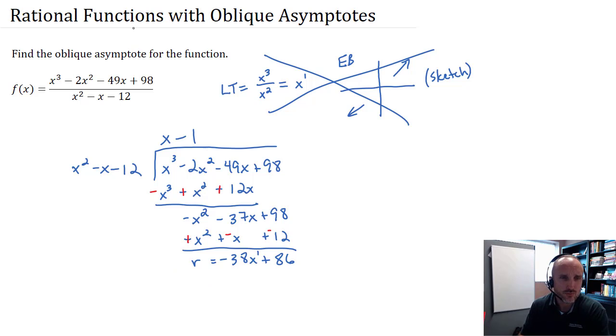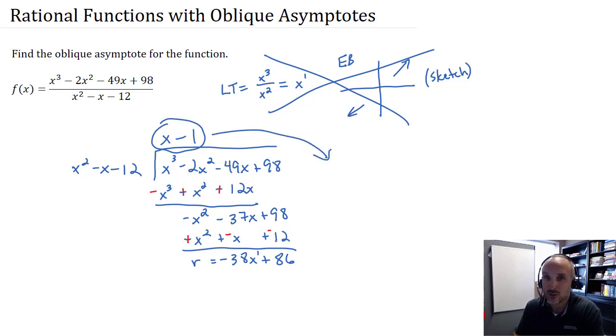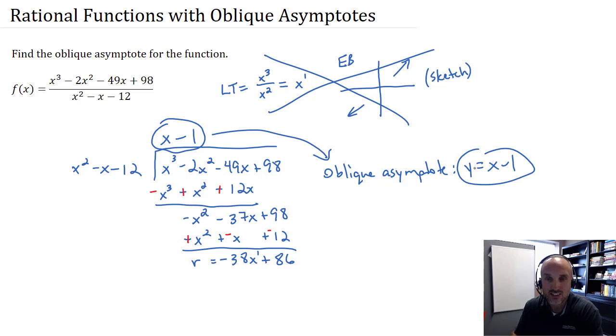Okay. Now, what happens is when you divide, and if I were making this video for a calculus class, we would talk about this a little bit more in depth where we have limits to use. But the idea is, on the ends of your graph, x is getting really big, and when x gets really big, this remainder becomes insignificant. Okay, and I'm going to keep it that simple. The remainder becomes insignificant. So this x minus 1 tells us that the answer we get when we divide, and the remainder basically goes to 0, is that the oblique asymptote, that line that I showed you before, is y equals x minus 1. That's the line that this curve approximates or gets infinitely close to on both ends of the graph. So it's that simple to figure that out.